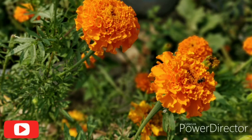And the next one is Marigold. Everybody knows about this plant, but this is one of the best companion plants. You can plant it anywhere in your garden. This plant helps in pollination and it attracts more bees and different varieties of insects, the useful insects. And it also repels different kinds of bad insects which harm our plants. So this is the best repeller and also the best companion plant, you can say.